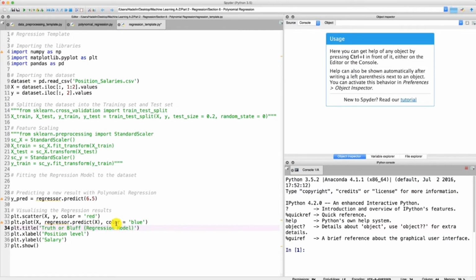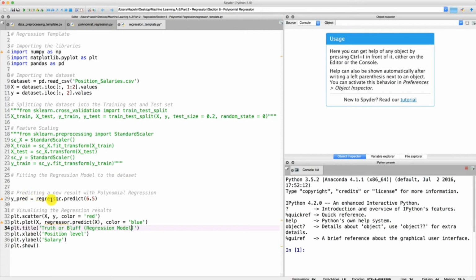Okay, so the template is ready now. Let's give a quick recap. So in this first part here, we do the preprocessing phase. We don't need to split the data sets into the training set and test set because we only have 10 observations. We don't need to apply feature scaling because most of the regression libraries don't require us to do so. Here we will create our future nonlinear regression models. So, we will import a class from a certain library. Then we will create a regressor object that we will call regressor. And then we will fit this regressor object to our data set using the fit method.